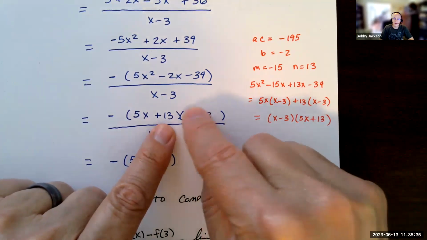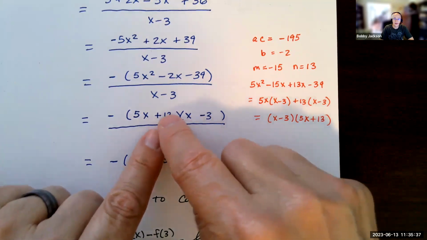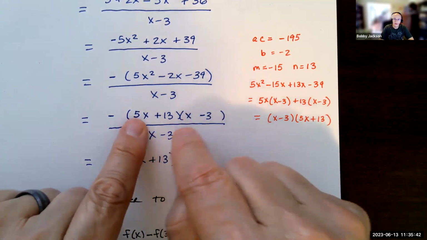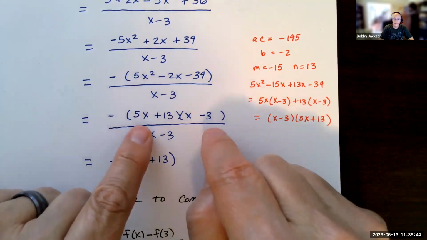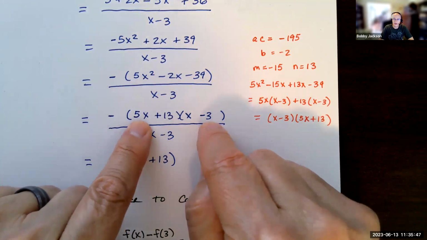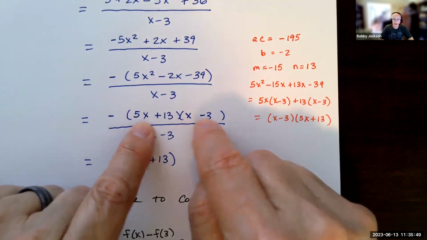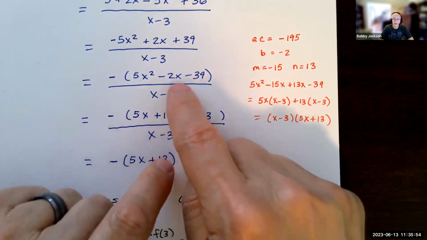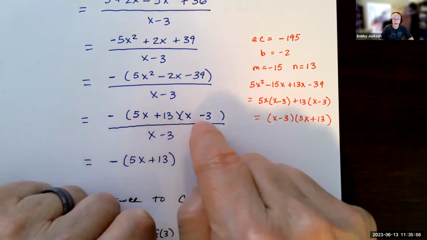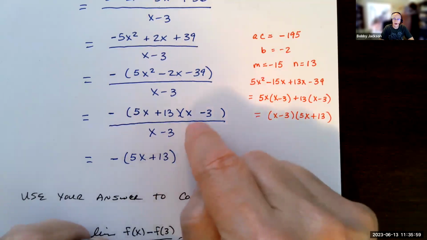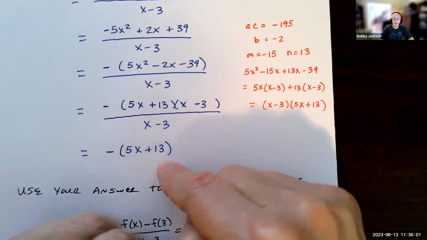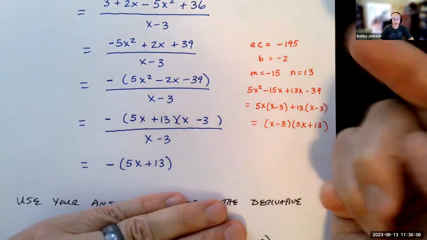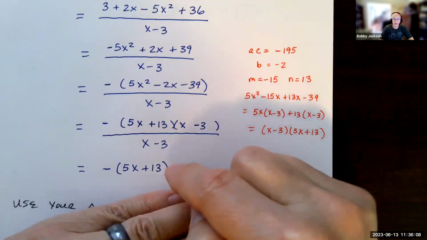Again, I'm thinking, hey, I'm looking for an x minus 3. Let me try that, so that we make this positive 13. 13 times negative 3 gives me a negative 39. 5x times x gives me the 5x squared. But does it work? The outer is 5 times negative 3, negative 15x. The inner is 13x. Negative 15 plus 13 is negative 2x. So this is correctly factored. And then what can I do? I can divide top and bottom by x minus 3. And here is my simplified difference quotient. You could distribute the negative if you want to and get negative 5x minus 13, but there it is.